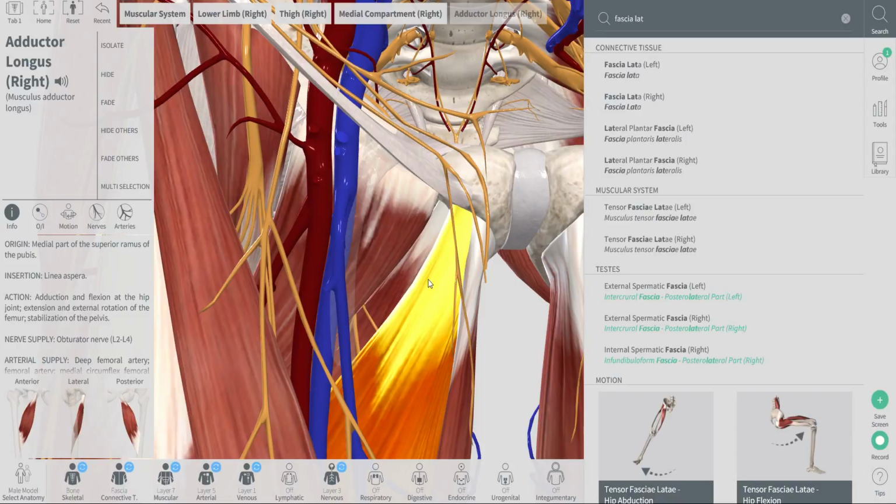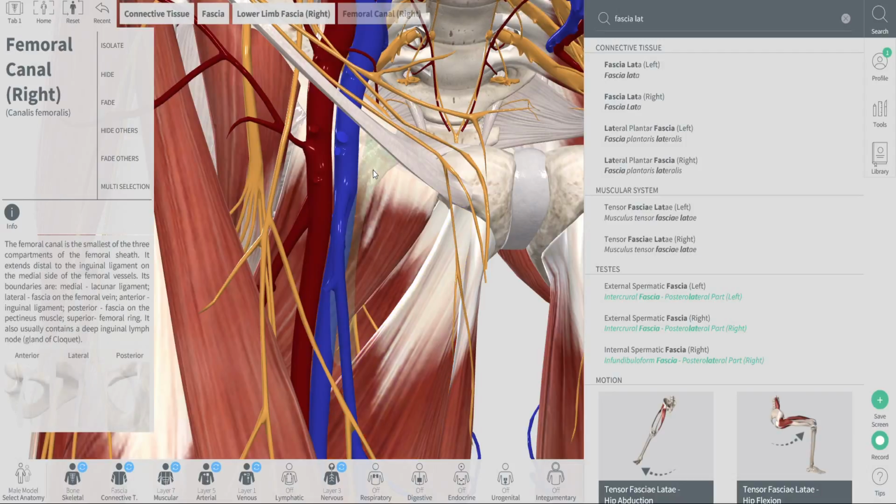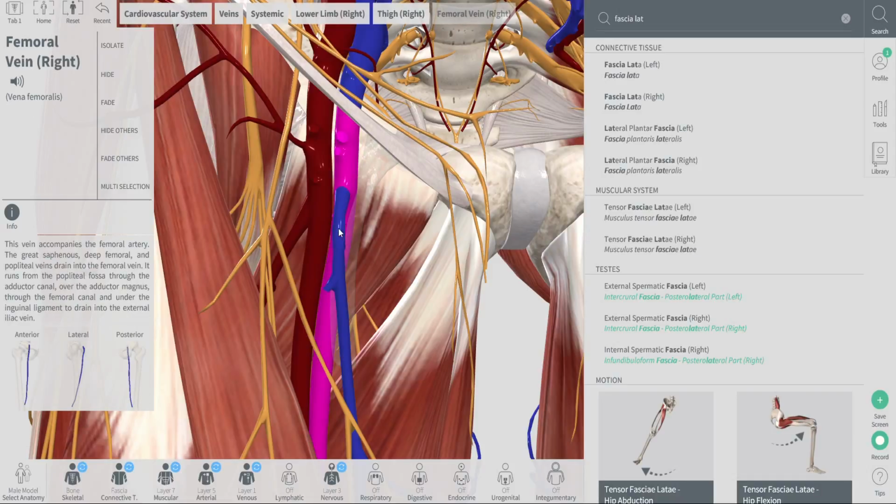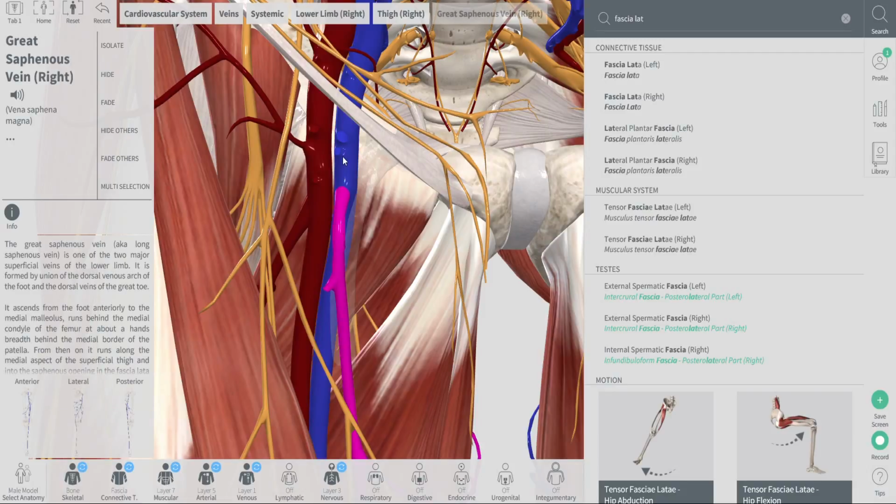So to get into detail now, I want to start off with the most medial part of the neurovascular bundle, which is the so-called femoral canal, which contains deep lymph nodes and some vessels as well. And if we go to the neurovascular bundles, the most medial part of the neurovascular bundles is the femoral vein over here, where also the great saphenous vein drains into. And it's important for you to understand that from the nerves, the arteries, and the veins, the femoral vein is the most medial part in the femoral triangle.